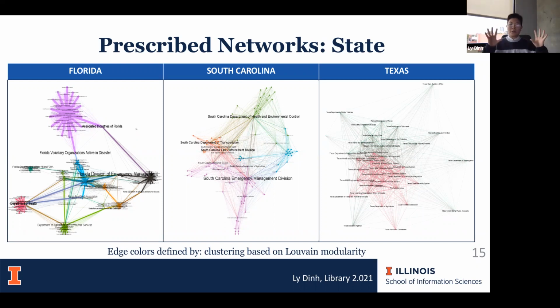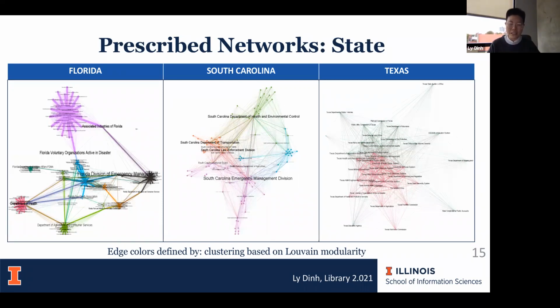You can briefly see, right? Let's say Florida, South Carolina. I guess you can see 5 to 7 emergent major groups. For Texas, though, you can see 2 emergent groups. So there are different structural differences that kind of hint to us what the institutional norms are for what an ideal response looks like. In the federal, it looked very egalitarian.